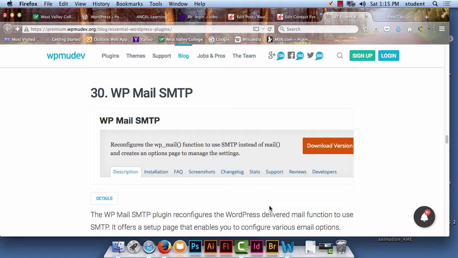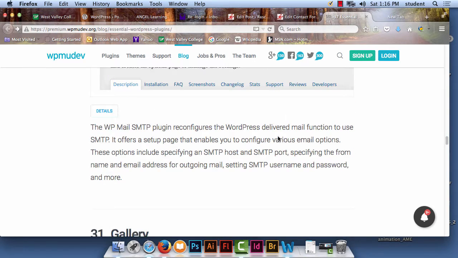SMTP. So one of the problems with email redirection, of course, is since you're using WordPress, which uses more of a PHP kind of redirection, some mail servers may run into problems. So this one, I was told, is very useful in helping you redirect your email to the appropriate place. Do you know more about how it works? I haven't tried it, but that's what I was told.